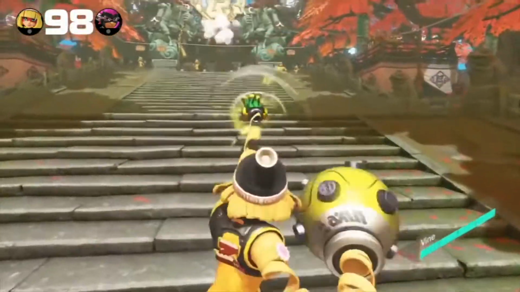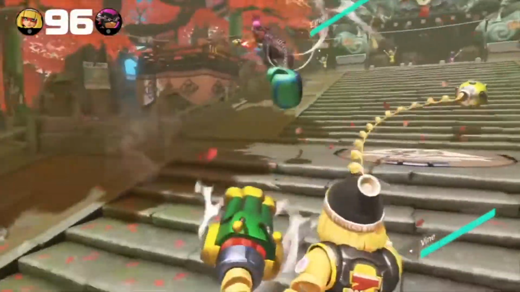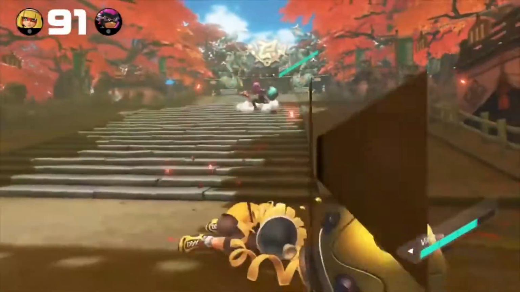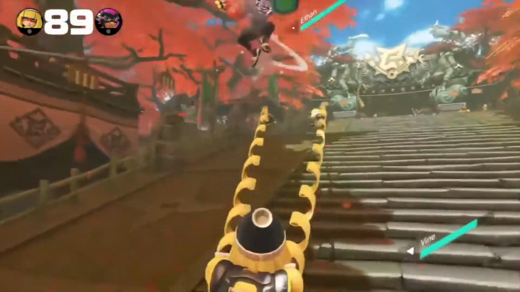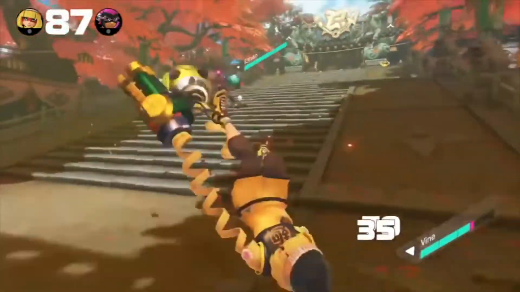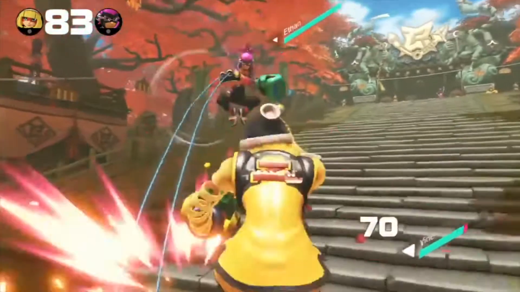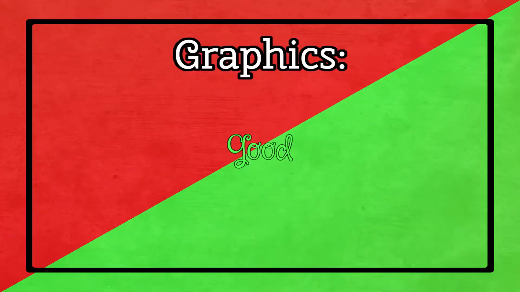This game is stylized in such a way that it does look aesthetically pleasing. It looks good on both TV mode and in portable mode. The game also runs at a smooth 60 frames per second, while both frame rate and resolution drop while playing split screen. It really wasn't that much of an issue, so I'm gonna give graphics a good.